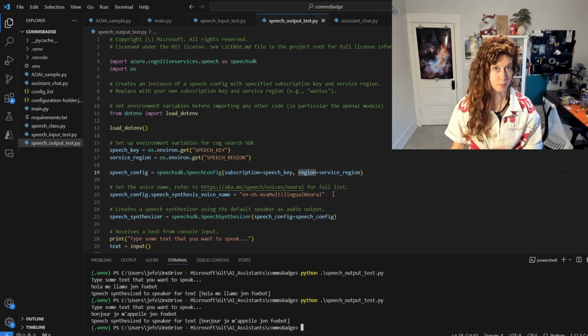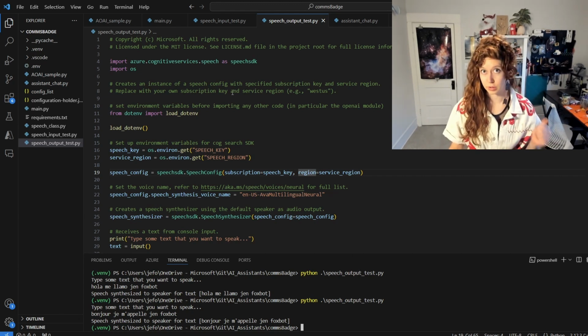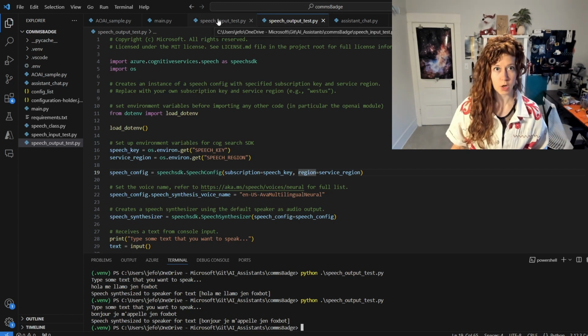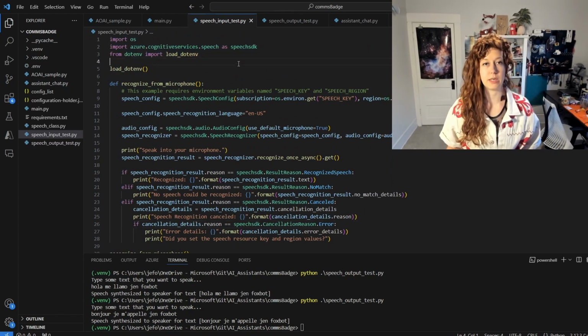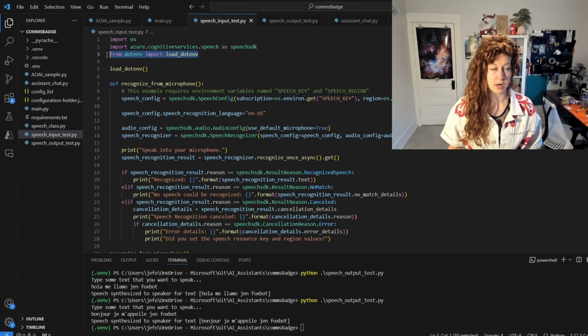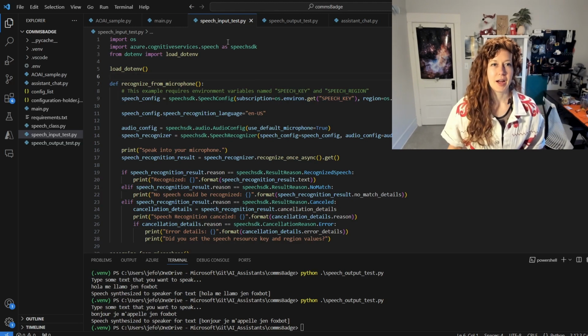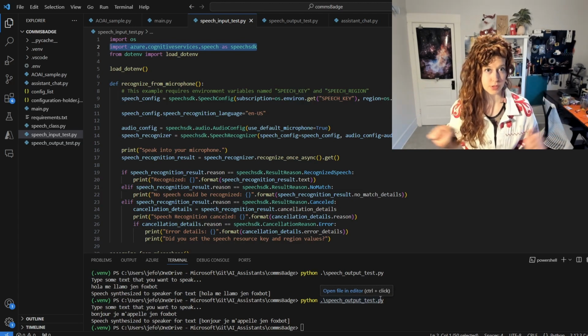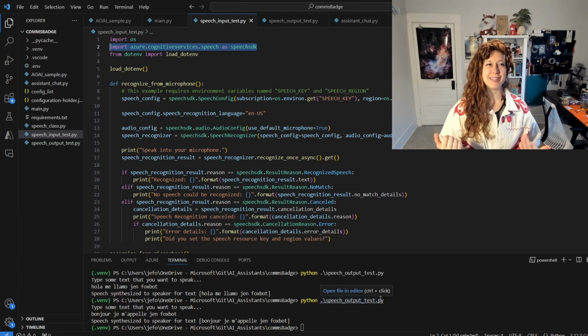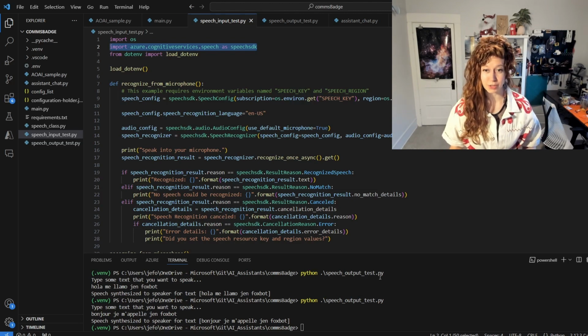Now let's back up and look at the code in a little bit more detail so you can understand if you need a little bit of help. Okay, so speech input. We're going to import the libraries that we need to handle this example. We're going to use the OS and dotenv libraries to pull in our secrets so that we can keep them safe and secure. Then we're going to pull in the Speech SDK to handle everything else. So yay for SDKs that make it easy to add speech to applications, because it's not trivial.